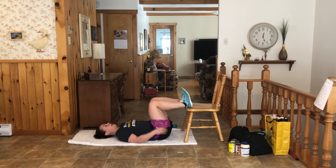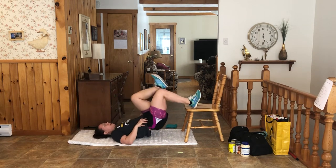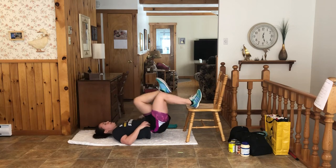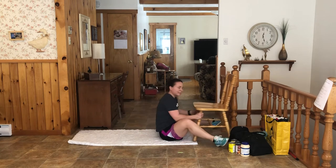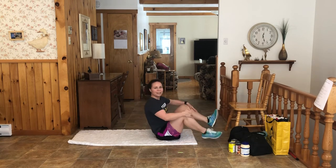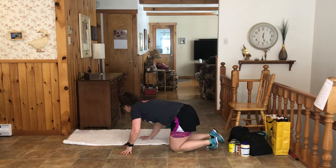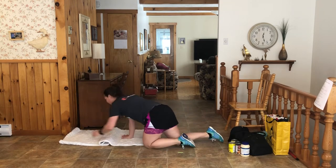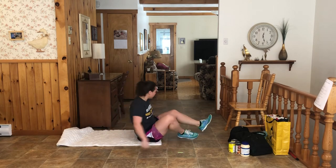90 degrees, toes up, 90 degrees, one leg, one, two, and three, and four, and five, and six, seven, eight, nine, 10. 10 each leg, right? Good. Okay, let's give us some room. We'll do the circuit together.